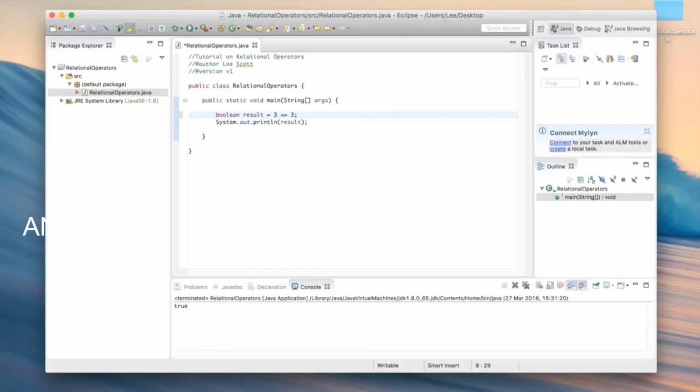We can flip that around. Let's put some new numbers in. Let's go for 7 and 4. So we're asking here, is 7 smaller than, less than, or equal to 4? Well, no, it's not. But of course, if we put 7 in there, then is 7 less than or equal to 7? Well, that's a true statement. So we get true.